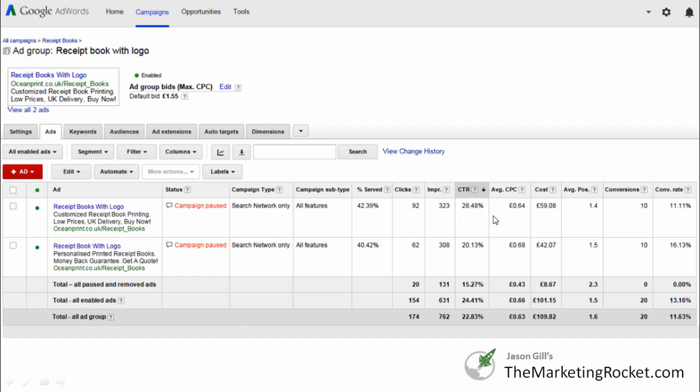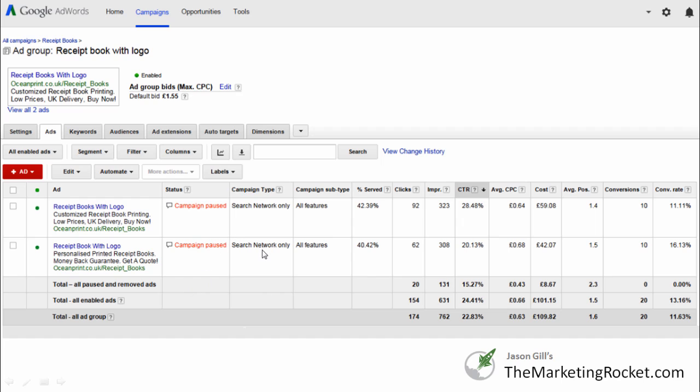So we've got the top one here with a click-through rate of 28.48%, which is incredible. Nearly 30% click-through rate. Okay, so what they would do here is they would split test these ads, which they're doing, and they haven't achieved this. They haven't just got lucky. This company have diligently over time split tested these 2 ads, and they've looked at which one is failing, isn't achieving such a high click-through rate.